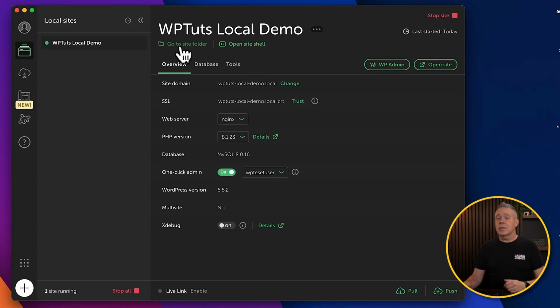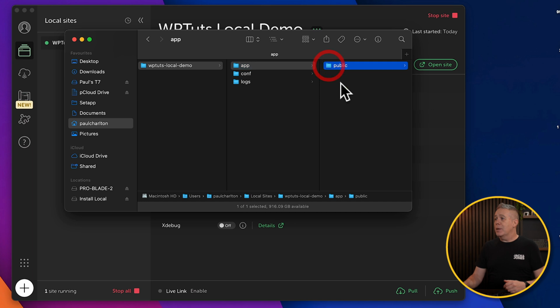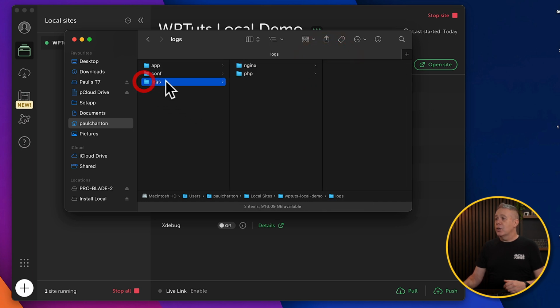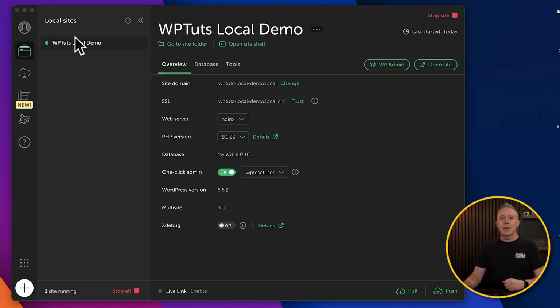Now, whenever you create a site using Local, it's going to store it on your actual computer itself. So if you want to open up that folder and take a look at the files, you maybe want to go in and change something, upload something manually, whatever you want to do, you can use the option to go to site folder. You click and that'll take you straight through, and you can see there's our new folder. We could open up, there's our app, there's our public, and all of our files inside there. Any log files, you can see we've got those available. So great if you are debugging, you want to test things out, you want to find out where problems lie, you have access to all those options and all those files directly on your local machine. So it's a really quick and easy way of working.